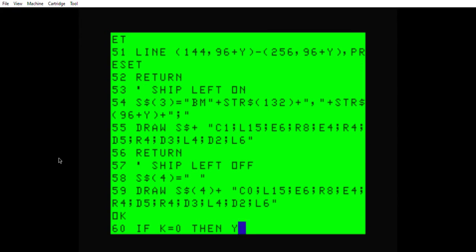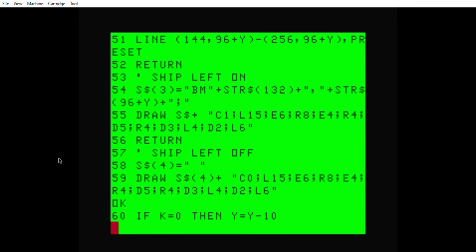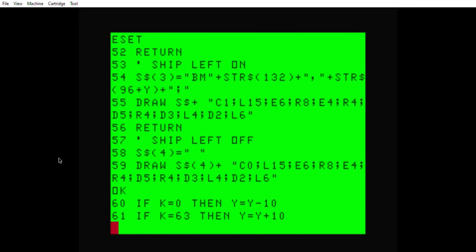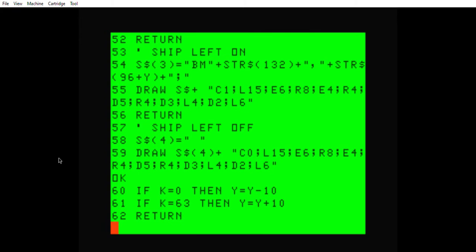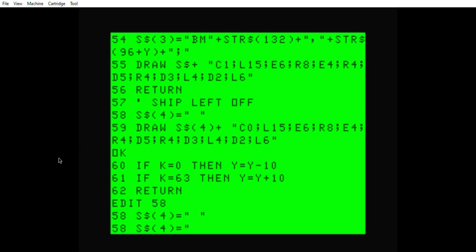Y equals Y minus 10. If that doesn't apply, it's going to be one or the other. If K equals 63, which would be going down, then Y equals Y plus 10. 62 is just a return statement. And the only other thing I need to do is edit 58. Put our BM stuff in there.